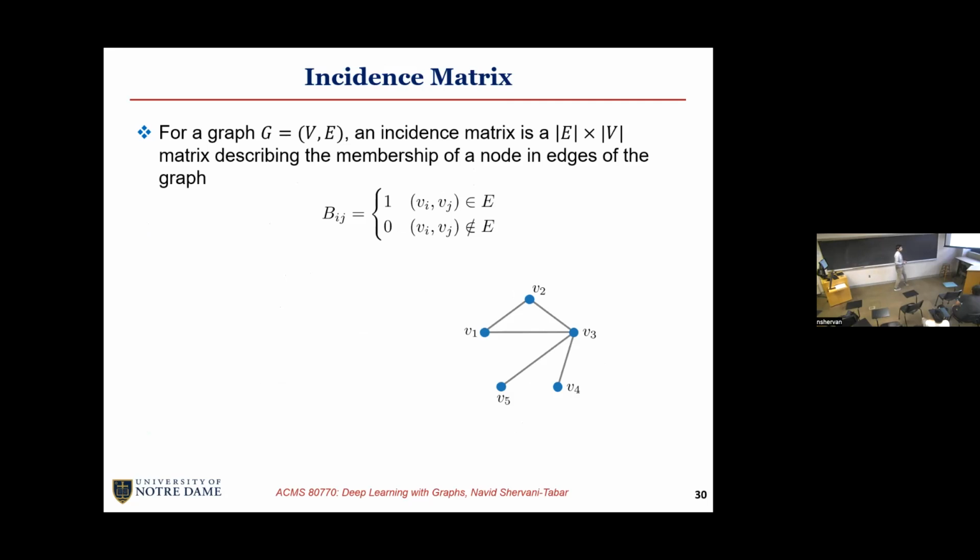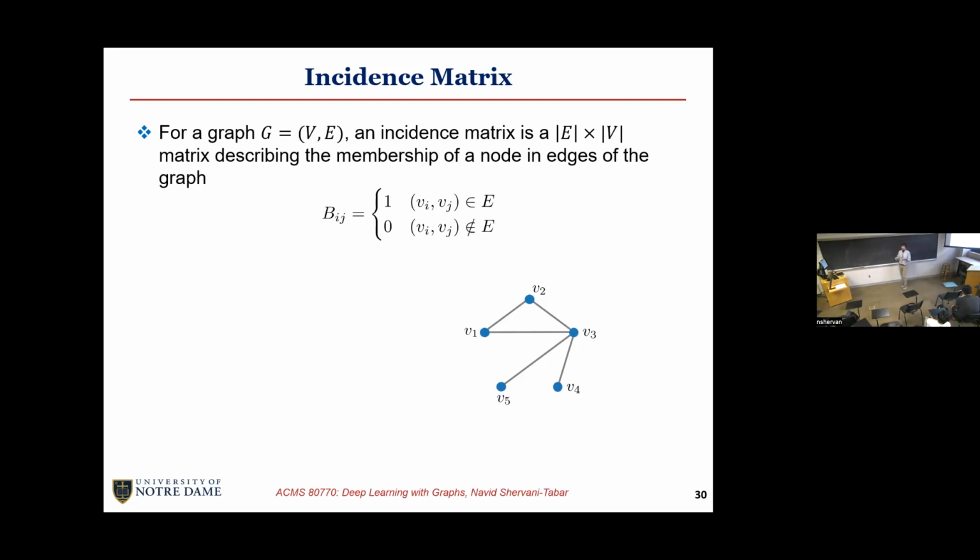Okay, so let's look at some intuition into why this is called a Laplacian. Before going there, I need to introduce another concept in graphs called the incidence matrix. So let's consider this graph that we saw in our first session. It has 5 nodes, and by sheer accident, it has 5 edges as well.